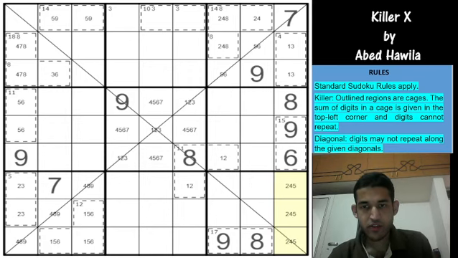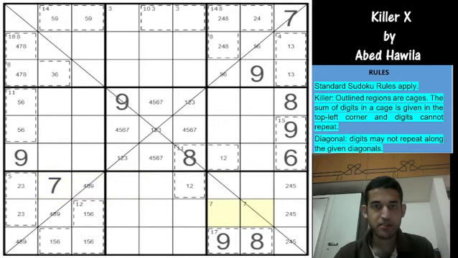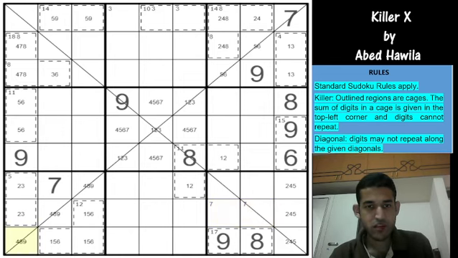So 2, 4, 5, 8 and 9, right? So 1, 3, 6, 7 must go in these cells. 7 is here. So 7 goes here. Let me mark corner pencil mark. So you can remove the 9 from here. This cannot, 8 and 9. Both 8 and 9 can be removed from here. So this was 4 or 7 at the start if you remember. So this would have to be a 4. We could have instantly placed that 4 a little earlier also.